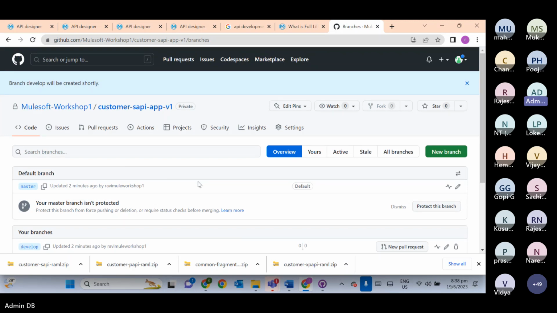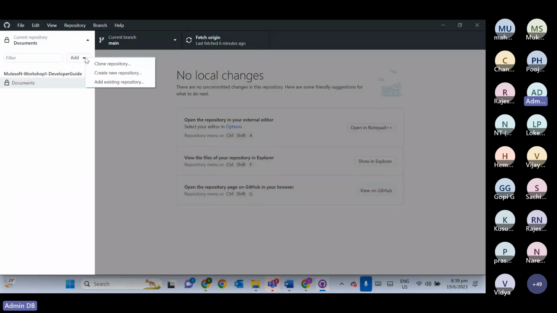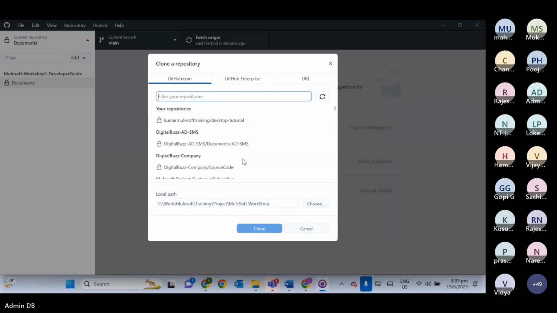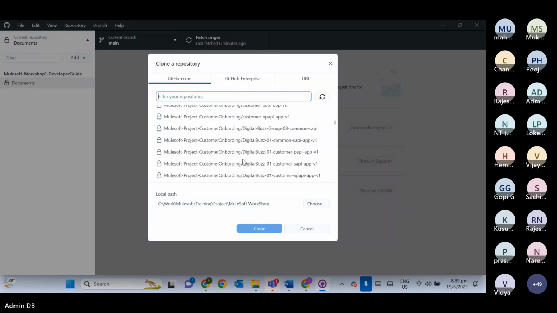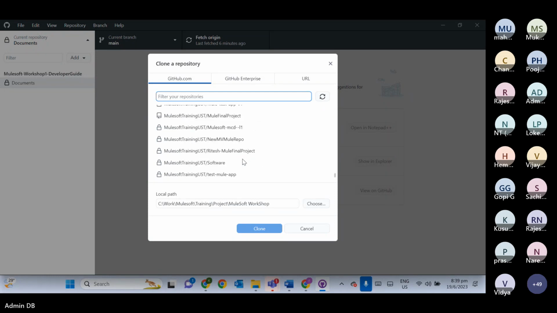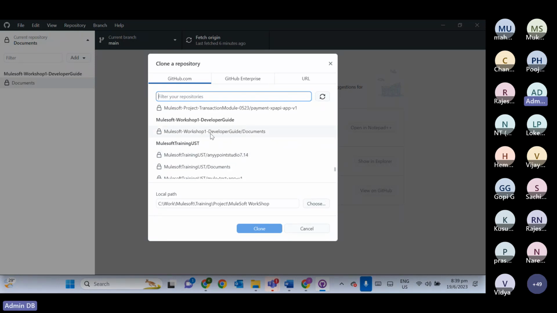Okay, so now when I want to start the development, first thing I need to clone this in my local. Okay, so to clone, you can go to this software, add clone repository. So it's not coming here at this moment. So you can just refresh it.